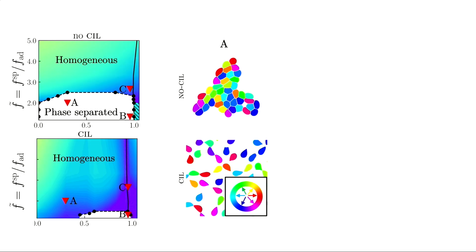Okay, and how about the phase diagram? Well, it's easy to understand what's happening in some aspects. So for instance, in the absence of contact inhibition, if you consider point A, you're going to see clusters. If you switch on contact inhibition, the polarities of the particles, which are represented by the color here, are not going to be random, but are going to be directed toward the free space. So if you start with a cluster, but all polarities orient toward the free space, you're going to exert tensile forces on the cluster, and the cluster might break, which is what you see here.